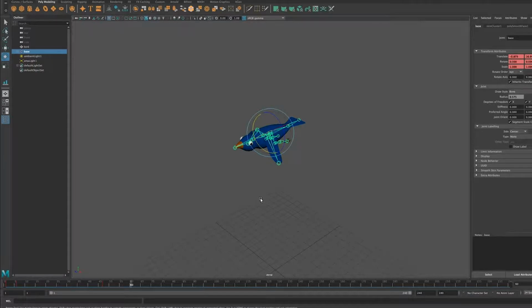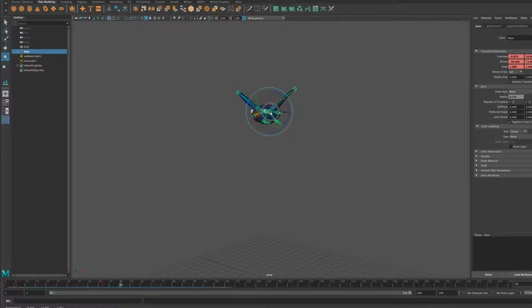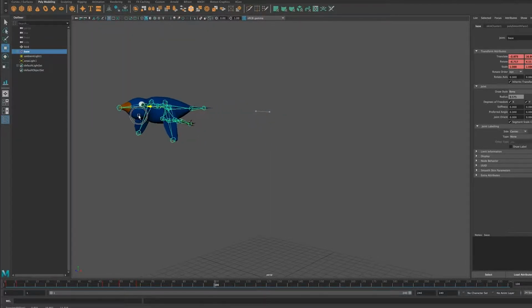Let's animate the base again. And from frame 47, let's go to frame 55. Let's rotate him a little bit to screen right, like he's looking at us. And then a little bit to screen left. At frame 63. And then let's go up to frame 100. And let's move him screen left. And then let's go to frame 130.